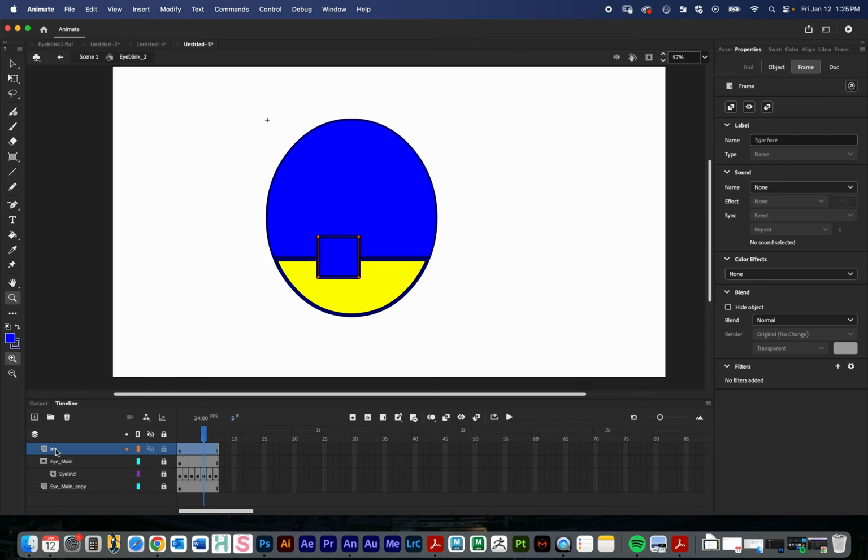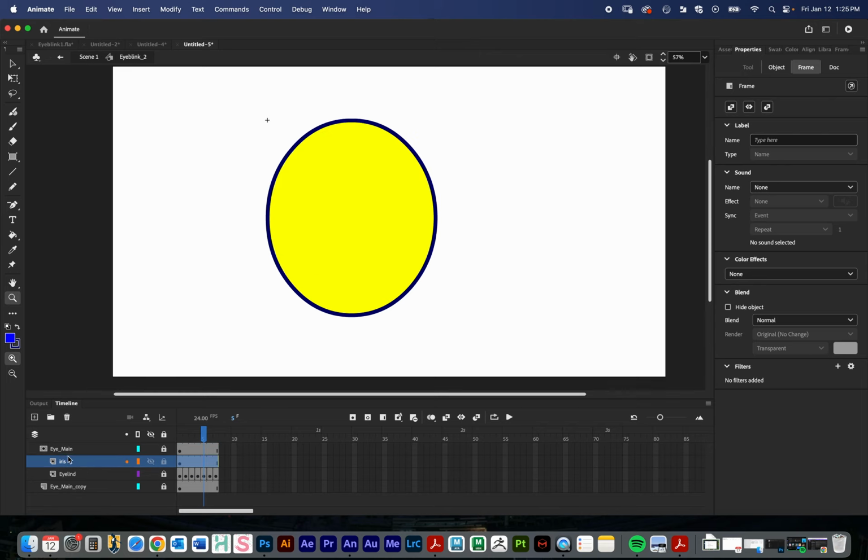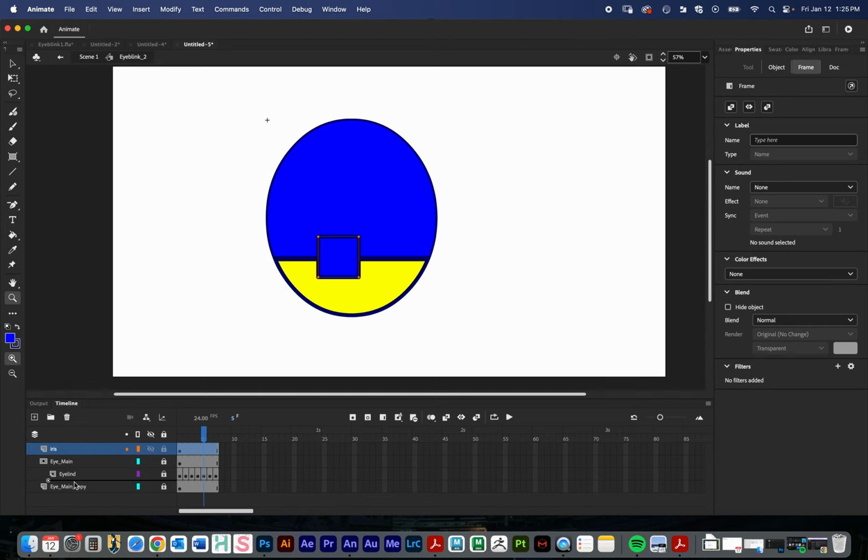So for the iris, let's just drag this down. It doesn't need to be masked or anything, it can just be underneath. So, sorry, I'm going to edit undo because I went through that too quick. So for the iris, it doesn't need to be part of the mask, and so I can just drag it all the way to the bottom, right here, and then I'm just going to click the eye main that's showing up right there, and then drag that to the bottom. Just so we have the eye main, the eyelid, iris, and then that. And so now we just need the stroke fixed on the top.